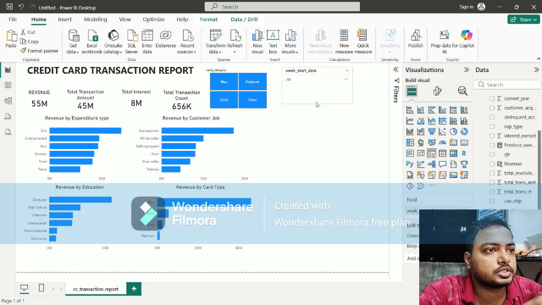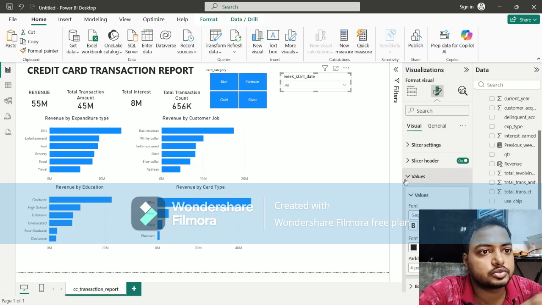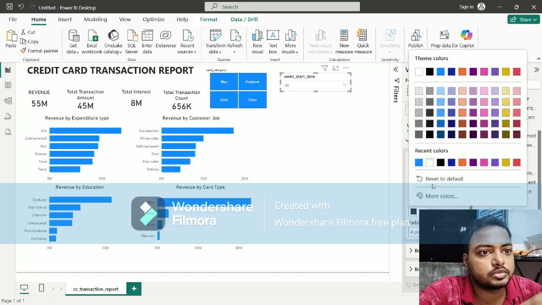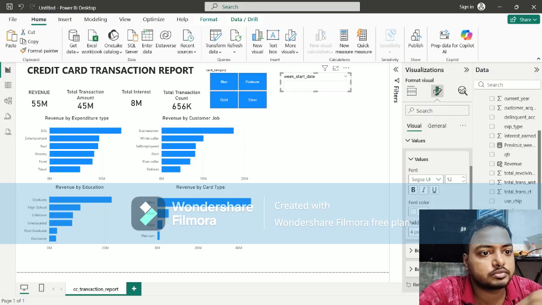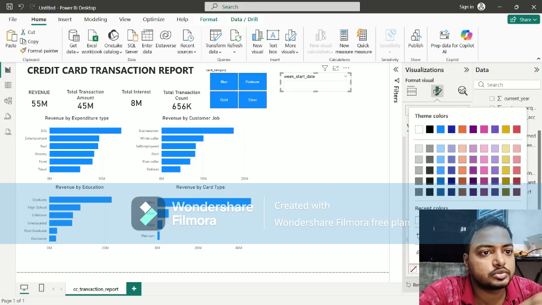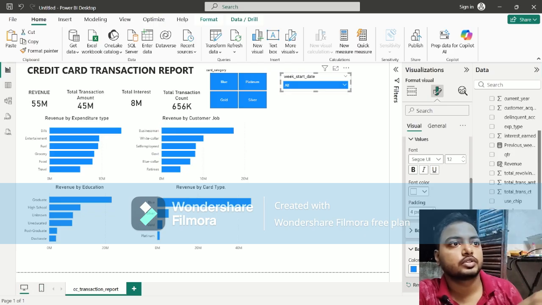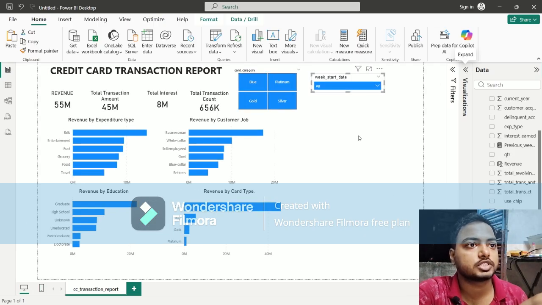So we have changed this to week start date. So let me change its background, but the values, white background to blue. Okay, so that's it.